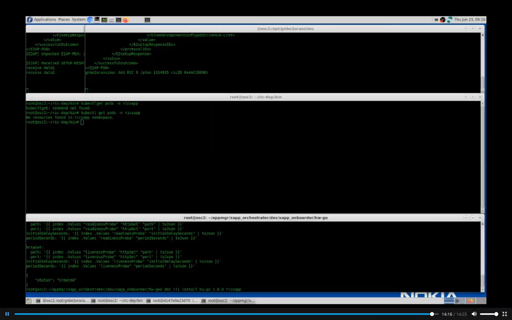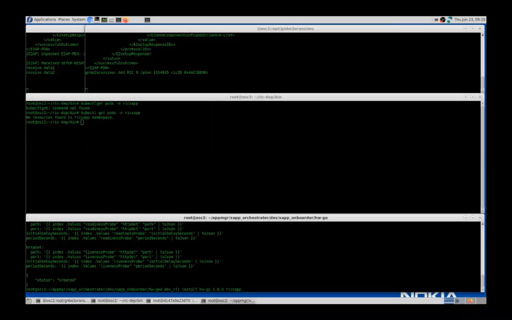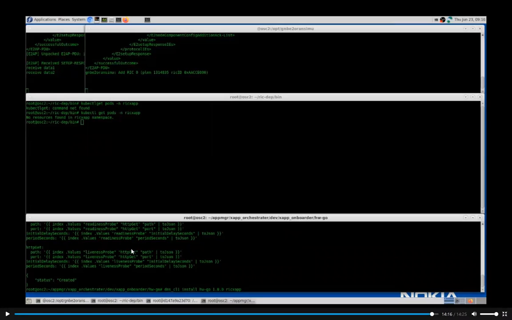And once it's getting installed, maybe don't focus on the actual command here, but in the upper two windows, we still have the two connected G-Node B simulators. And one of the first things the Hello World Go XApp will do, it will make E2 subscriptions to all the E2 nodes that it finds are connected. So you will see here in both of these something happening. And that's the fact that they receive these E2 subscriptions. So let's see how that happens.